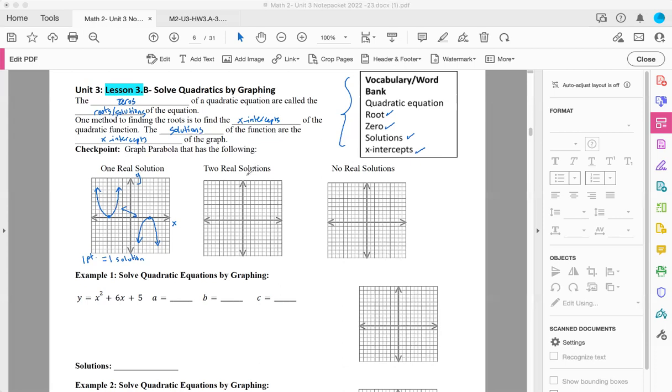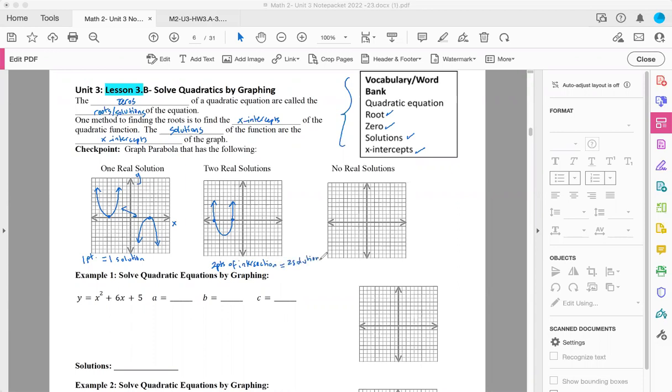Now, when do we have two real solutions? That's when we have 2 points of intersection, when your parabola crosses something like this, or it may be crossing something like this. Actually, let me make it more clear so it's not confusing. It could be something like this. I'm showing both of them just to tell you that it could be open upward or downward. These are examples, but it's one or the other, not both simultaneously. So if your parabola is something like this, that's two solutions: 2 points of intersection with the x-axis.